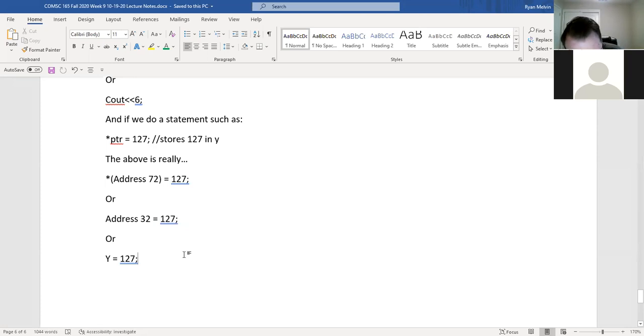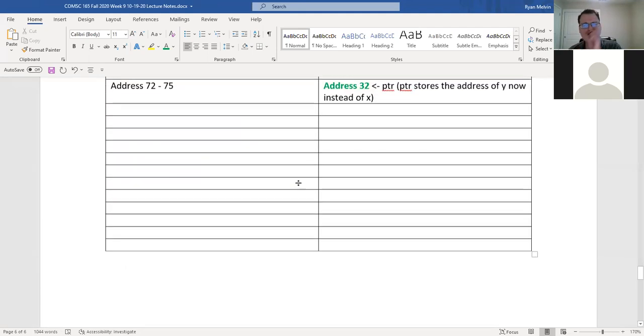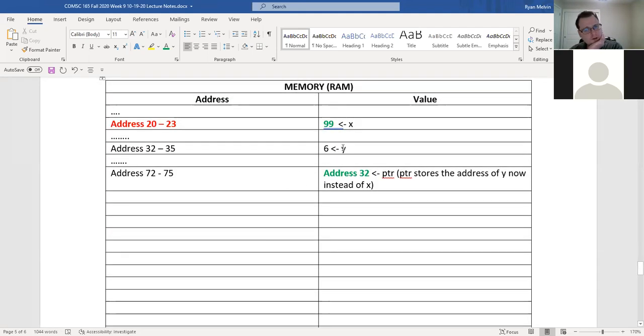A good question. So now we're starting to see some of the basics here, and we do have to make distinctions, such as when to use the star versus when not to use the star. We've looked at examples of what's going to happen if we do a cout statement, or an assignment statement with the star on the left-hand side. And now we'll look at some code examples and tie all this together here.